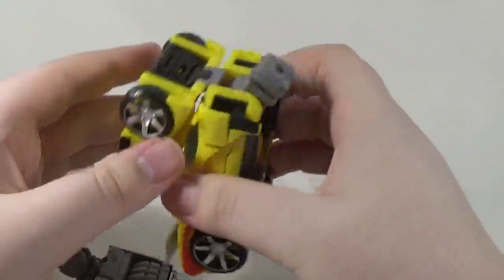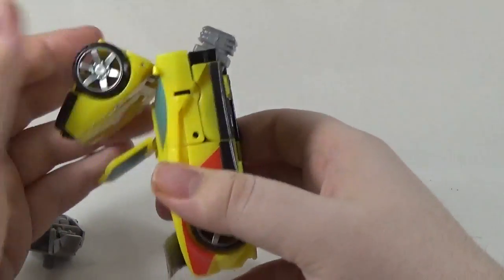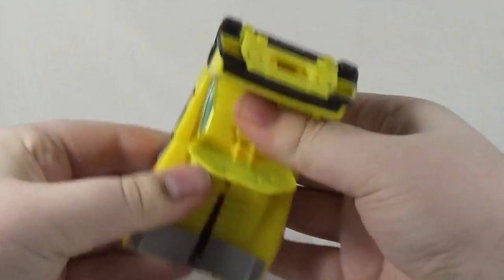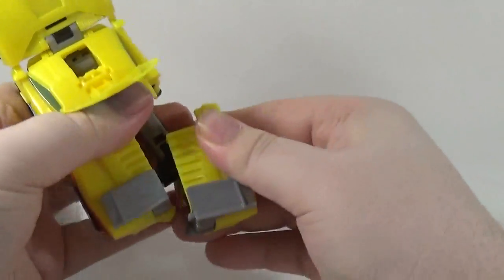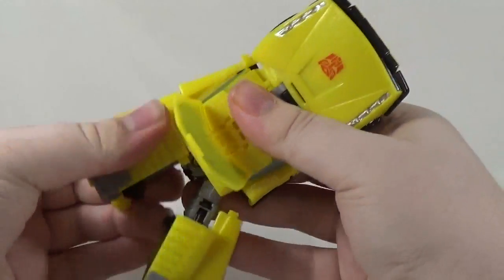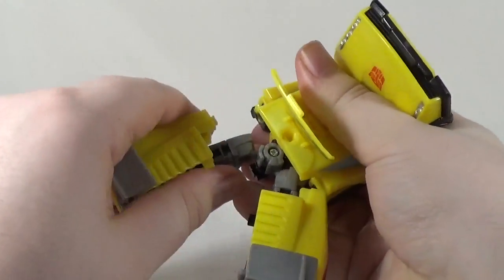And the fist mode, I'll show you that in a minute because it's basically what you need to do. Untab this, untab that, like so, and then you swing it out. So swing it out and then peg that into place. It swings out from there, and then you swing it in.